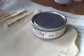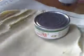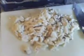Now for the dough, you take one of those roll-out pie crust things. And don't worry if it cracks. You can use a rolling pin to restore that. Take a large can and cut out your shell and put it in a treated muffin pan. You're going to fill that, okay? And then you take a biscuit cutter, this smaller. That's going to be your top. And you do that for how many you need.